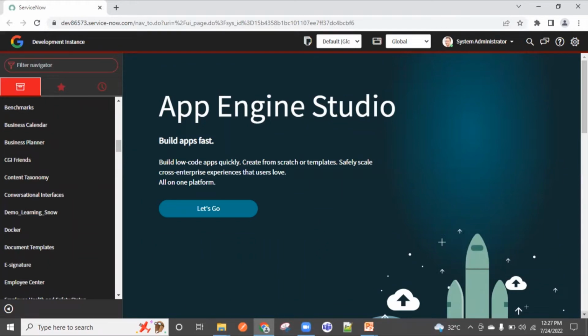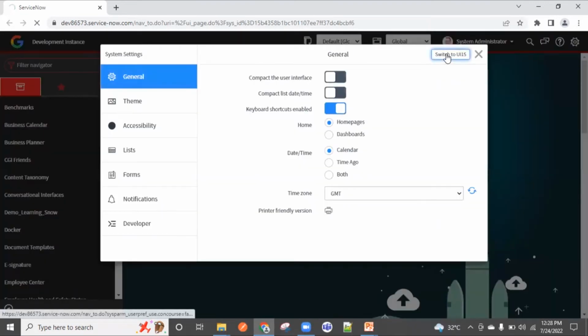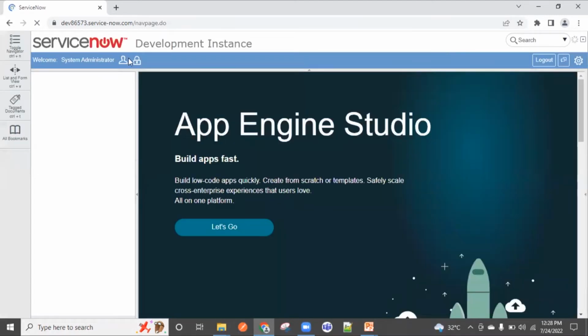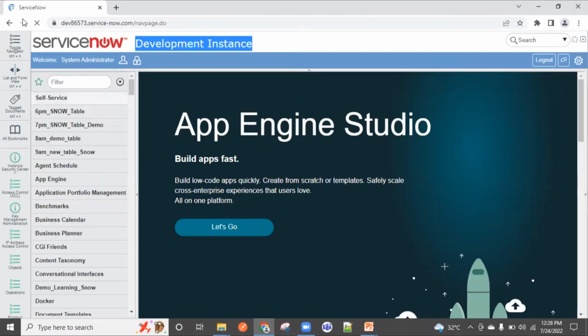And you can see the user interface of ServiceNow is UI 16. UI 16 means User Interface 16. Whatever you are seeing right now, the left and right parts: the left part is the application navigator, the right part is your profile and so on. That is called UI 16. If I click on this setting and click on Switch to UI 15, earlier in 2012 or 2013 or 14, I don't remember the exact date, between that time the UI was different. It looked like this, with the ServiceNow logo and some instance name.